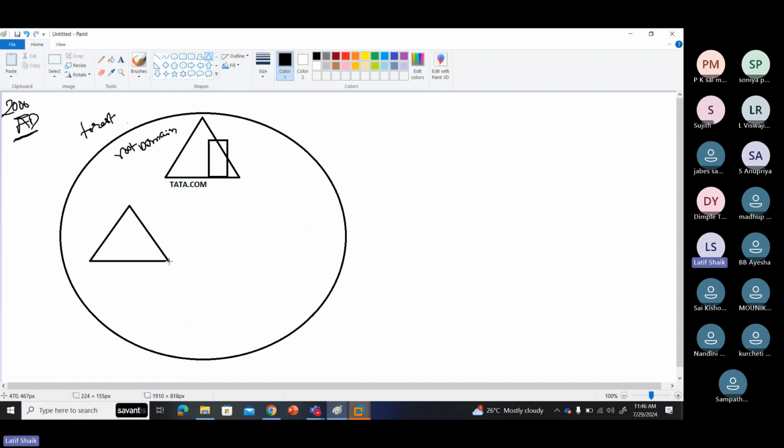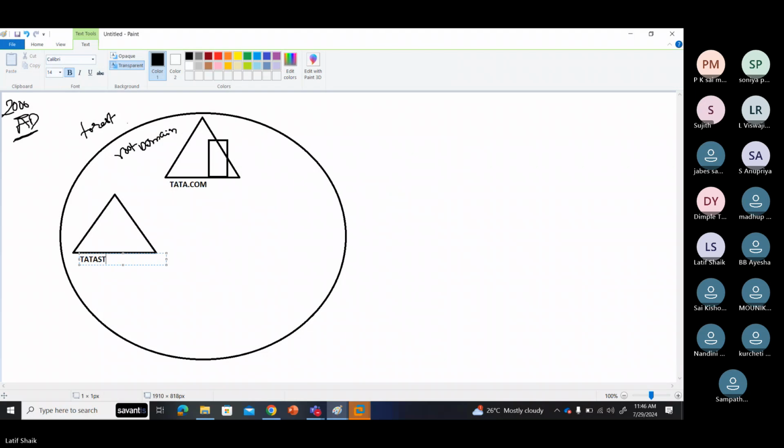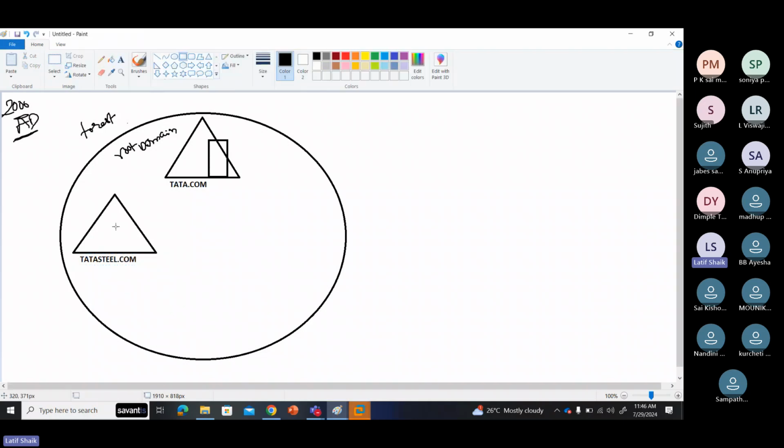So when I'm creating another one, for example, I have Tata Steel. So I created a Tata Steel domain. When I'm creating it, I tell it that Tata.com is the forest.